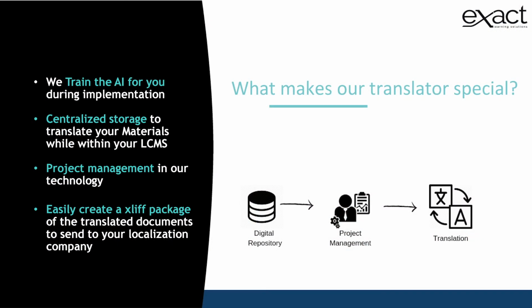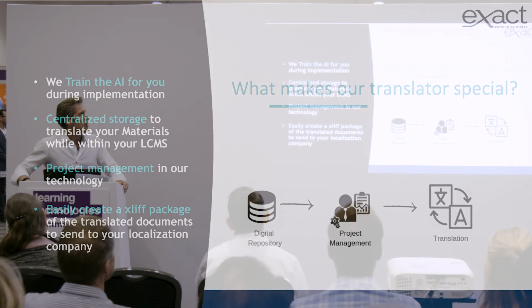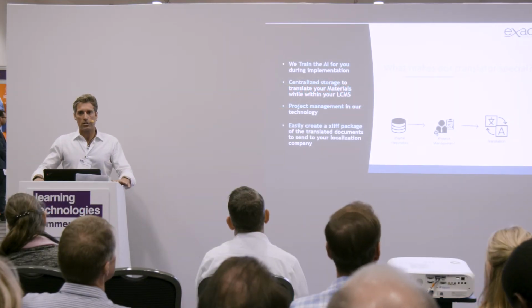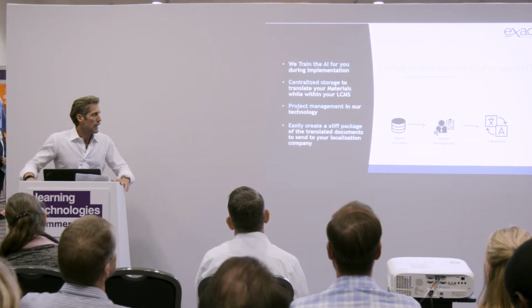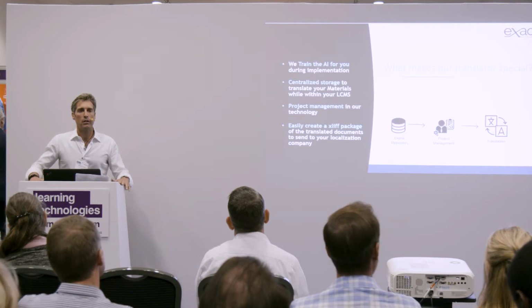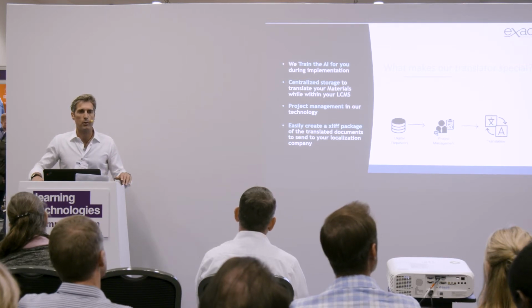What makes our translator special? As I already mentioned, we are not implementing our own AI algorithms. It doesn't make any sense because there are Google, Microsoft, Amazon doing that for us, definitely better, probably. But we integrated such services in our platform, together with other facilities, for example, project management.